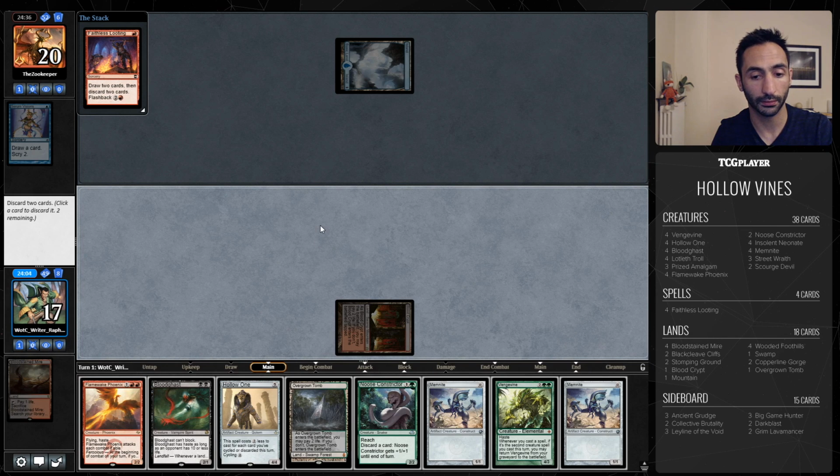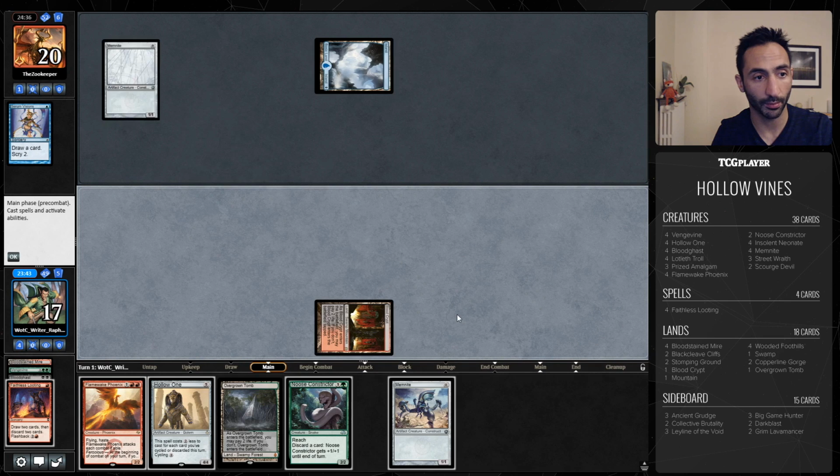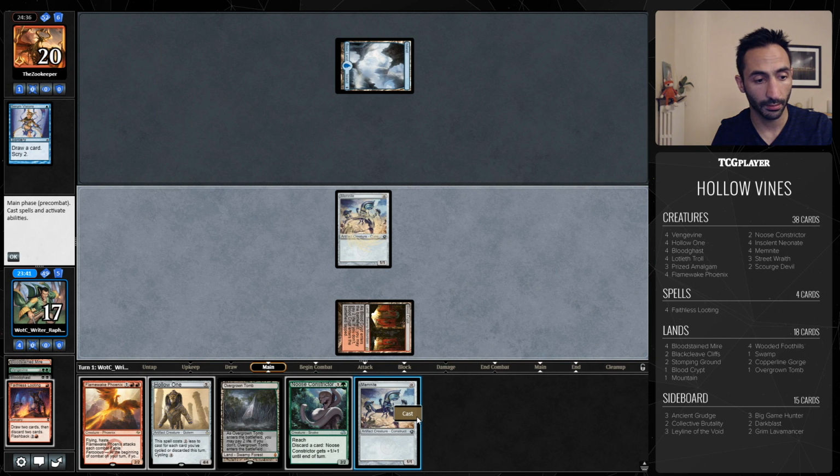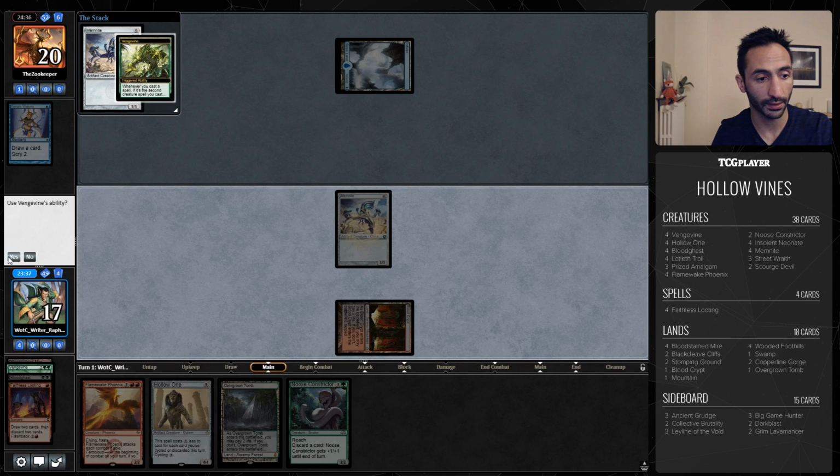And, oh wow, that's an extremely strong hand. So discard the Vengevine and the Bloodghast, I think. Bloodghast will be able to come back next turn. Phoenix, not so sure if we play the Constrictor. So, and Bloodghast. Play Memnite number 1. Memnite number 2. Bring back Vengevine.